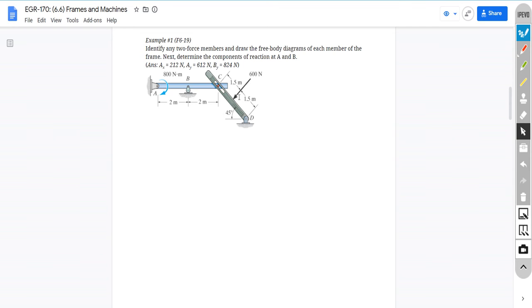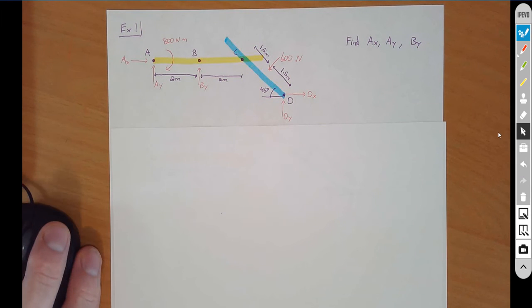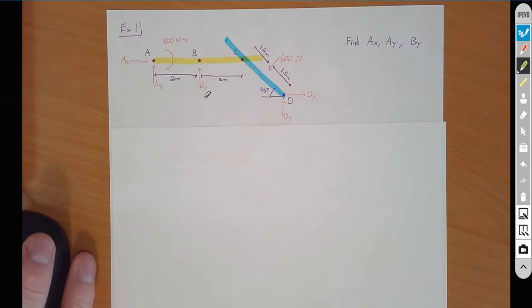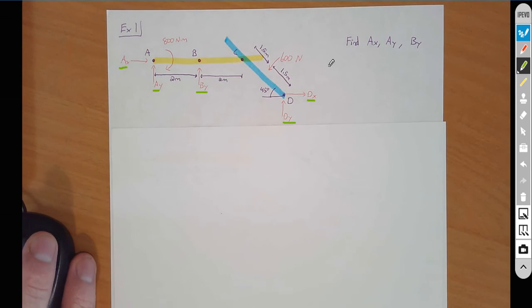We're given the following. This isn't designed to move, so therefore this is a frame. So we have this setup. Let me go over here to our visualizer. This is what the free body diagram looks like of the entire thing. What you will notice is that we have a whole bunch of external forces. We have 1, 2, 3, 4, 5 reaction forces. That's 5 things we don't know.